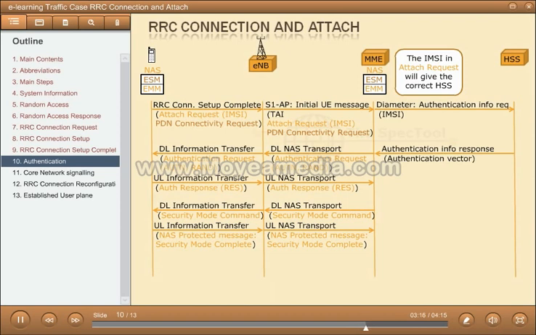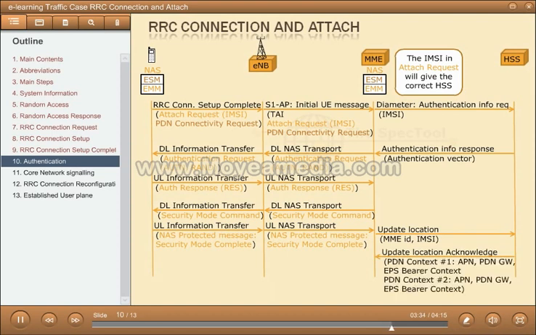The MME is now satisfied with the authentication and validation of the SIM card, thereby contacting the HSS in the home country once again to update the location in the HSS. From the HSS, the MME receives PDN contexts. A PDN context contains information about APN, logical address of PDN gateway, and EPS bearer context.